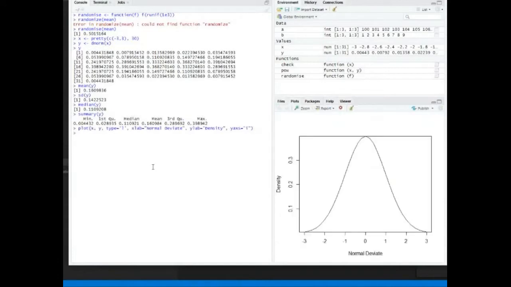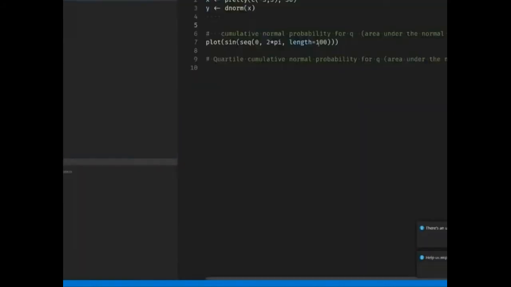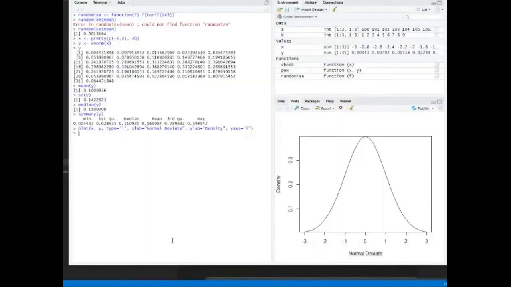You want to be able to combine that with your ability to do various kinds of plotting. So this plot function built right into the core language allows you to take various kinds of statistical results and plot them so that they're quite visual. This is the important part of data visualization, being able to actually visualize what's going on in your data. So there's just a quick example there. You can perform various other kinds of plotting. For example, we're just going to plot a standard sine wave here.